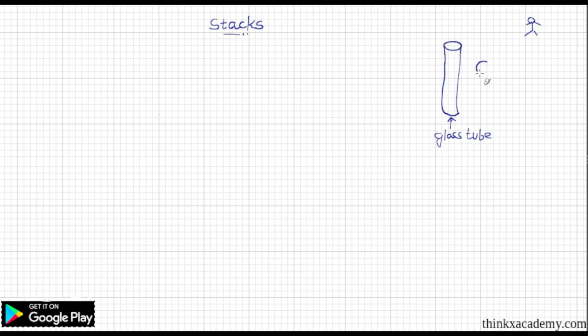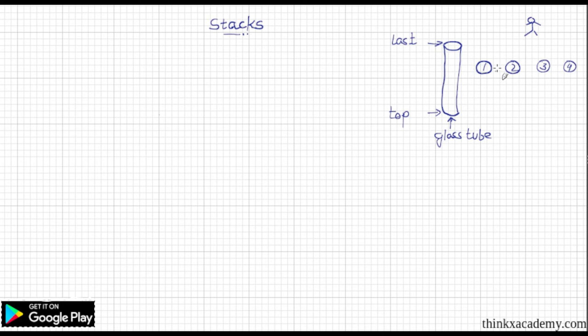There are 4 balls numbered from 1 to 4. I will write this side as the top side and this side as the last side.